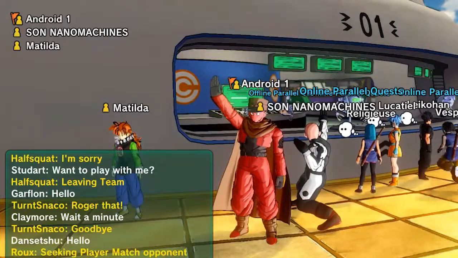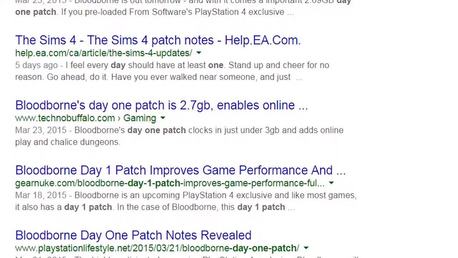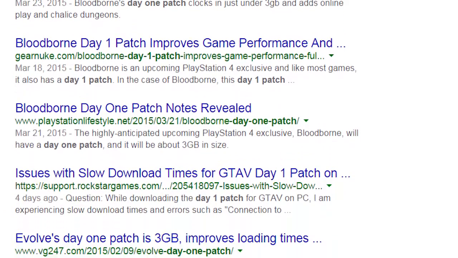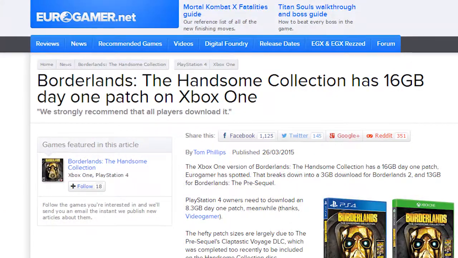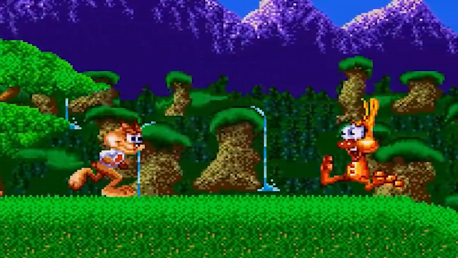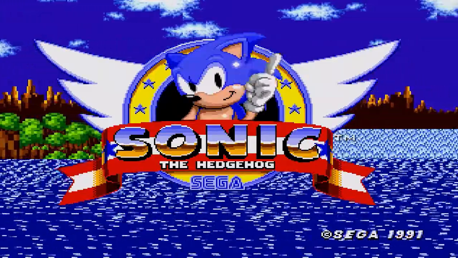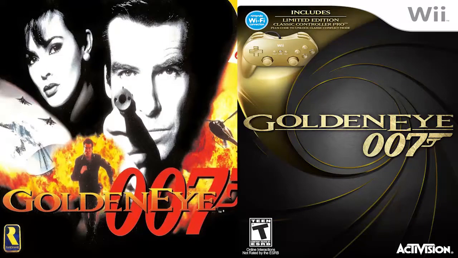This is especially hard to argue against in the case of the dreaded Day 1 patch. With some of these patches on the first day the game launches being as large as 16 gigabytes, it's enough to make anyone pine for the good old days where you just put the game in and it worked. In reality though, games weren't as perfect as people remembered them to be, myself included.